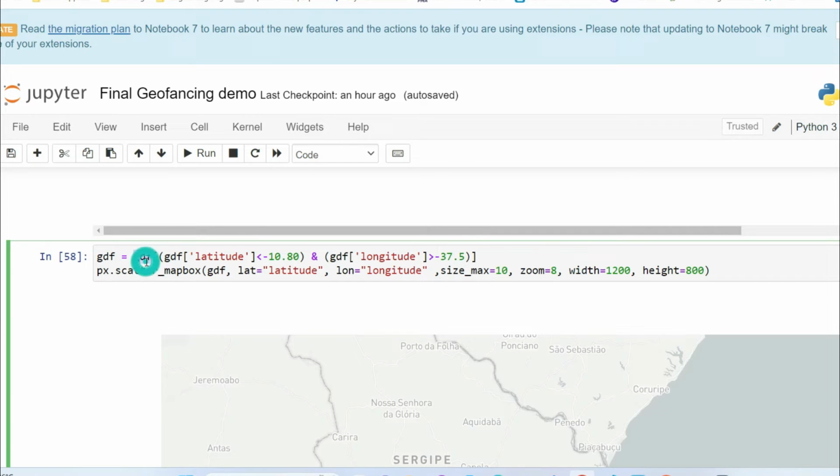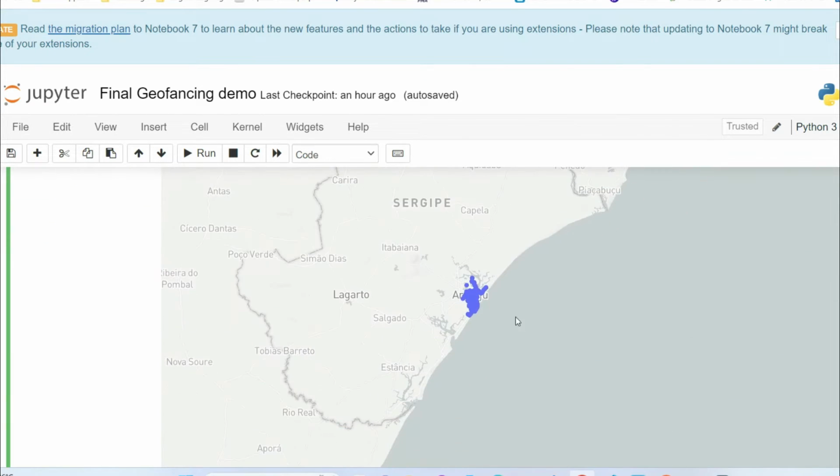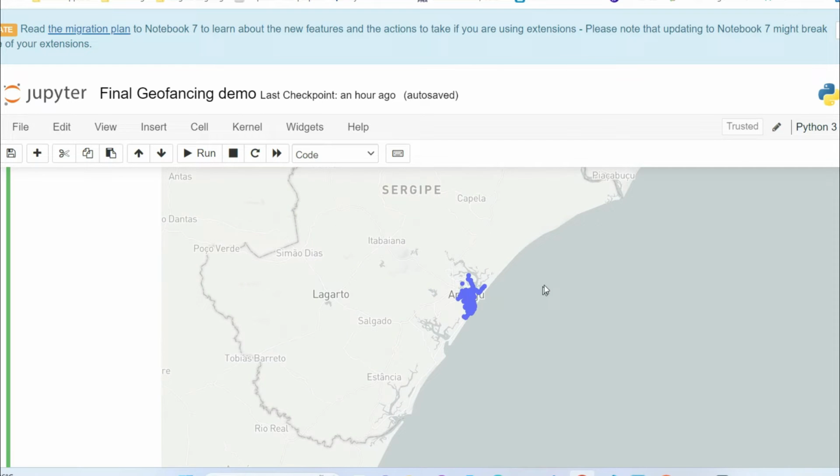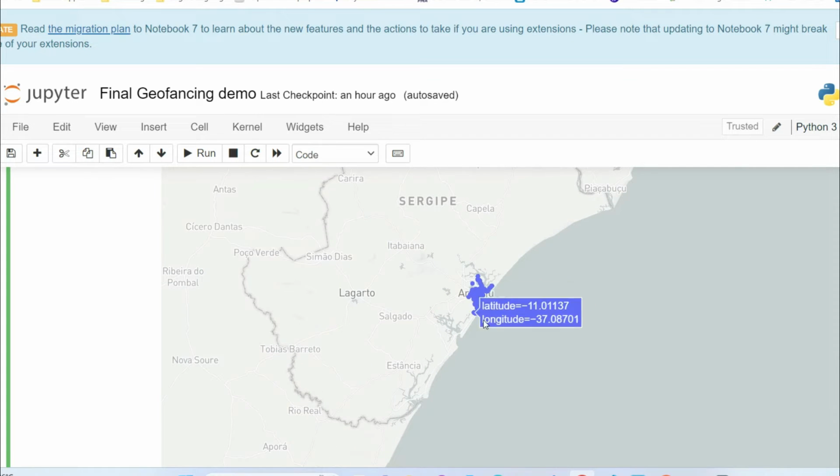Through this data frame, if the latitude is less than or equal to 10.80 and longitude is greater than or equal to minus 37 point, we limit the data. After that, if I plot it, you can see that only this is showing. So we are only interested in the data that exists inside this latitude and longitude.